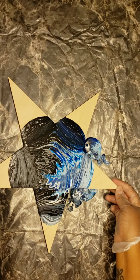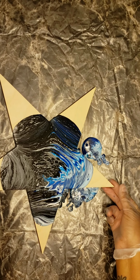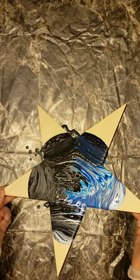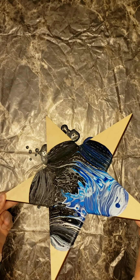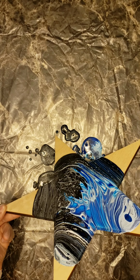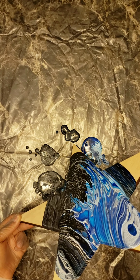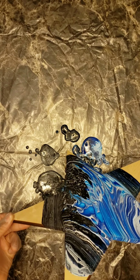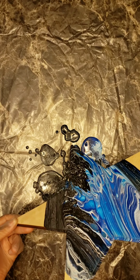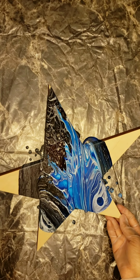I hope you guys can still see this. I'm new to the whole set up your camera and record thing, so it's currently suspended above me. Well, that's pretty cool looking.